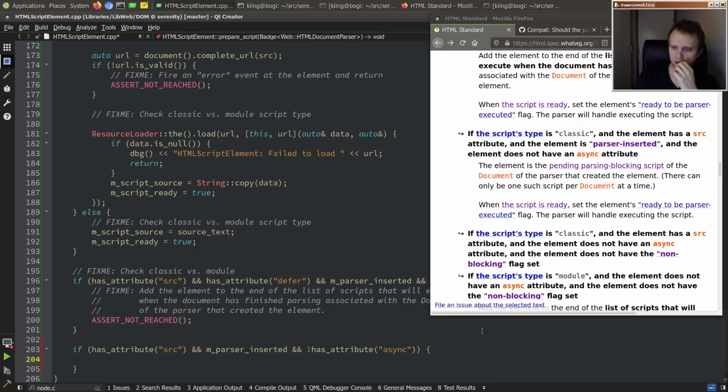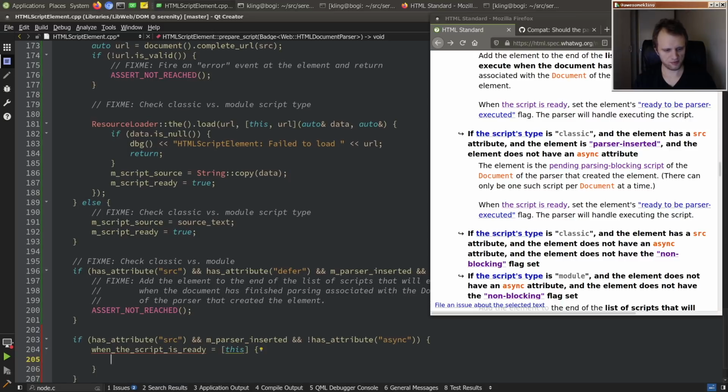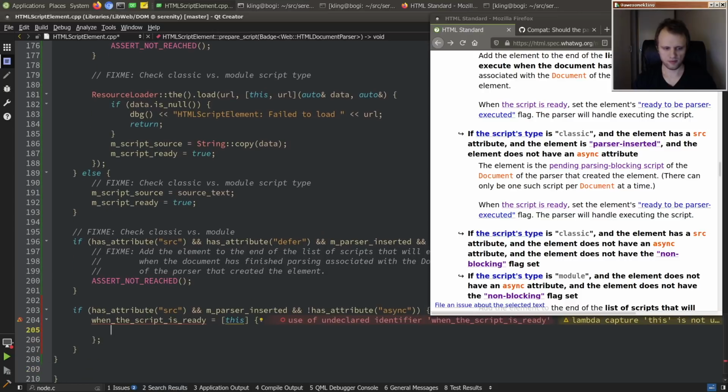So how do we do that? When the script is ready, then ready to be parser executed is true.